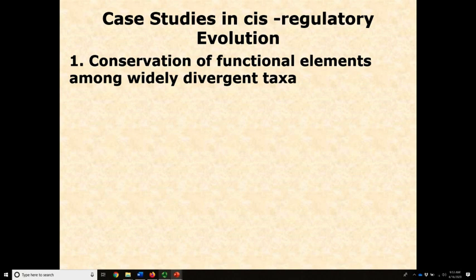And what I mean by a functional element is anything that's really important for a critical developmental process. So this could be a regulatory element, but more commonly it's a gene and a timing and level of expression for that gene. So genes show remarkable conservation, and the way that those really important genes are used often show remarkable conservation also.